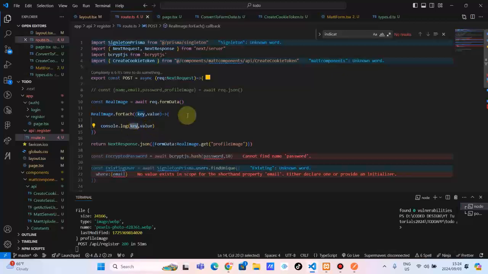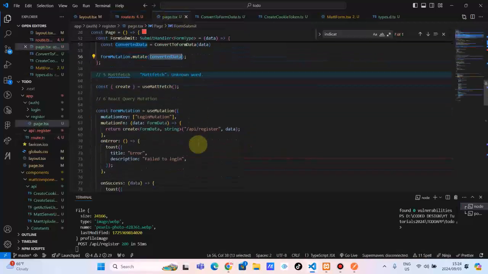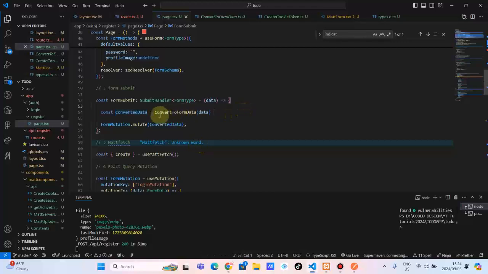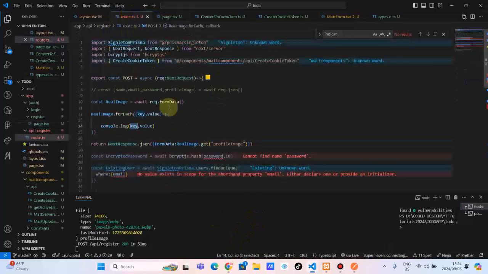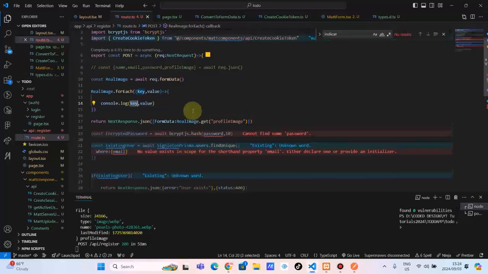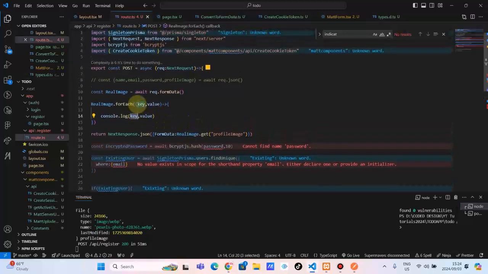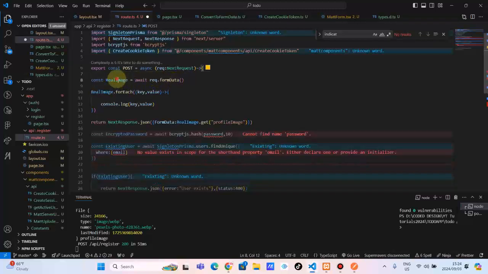So now we are convinced that our method works from the component, the one that converts for us. It does a great job. It converts to form data, and we are able to get the image. Okay, cool. Now this means that when we get into the back end, where I am, we no longer need this, because we've got this data here on the form data, we can get it here.